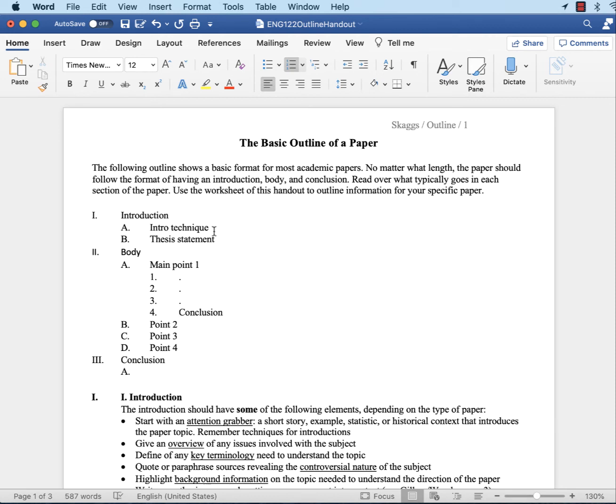But if you use a full sentence anywhere, you have to remain consistent and do full sentences everywhere. So I don't care if you use bullet points or not bullet points, or if you use short phrases or full sentences, but they need to stay consistent throughout the paper. In other words, if you're going to include your quotes and stuff so that the outline helps become your rough draft, then if you're going to include full sentence quotes, you're going to need all of your main points and all of your ideas to be in full sentences.